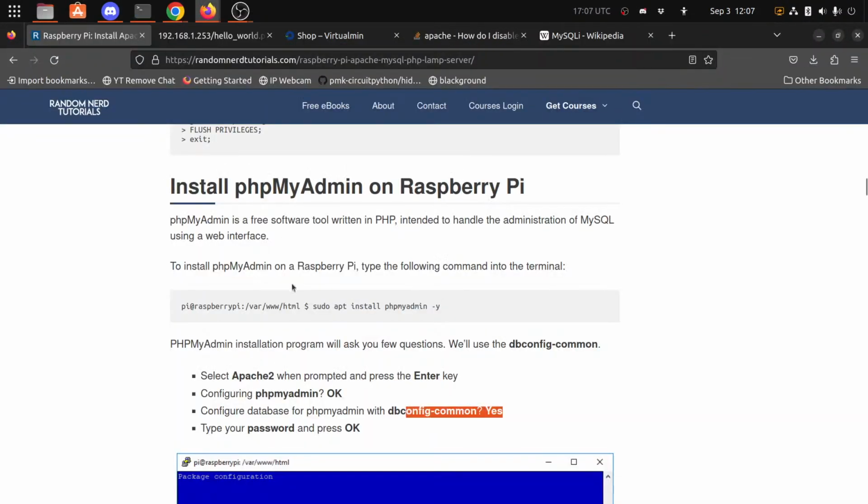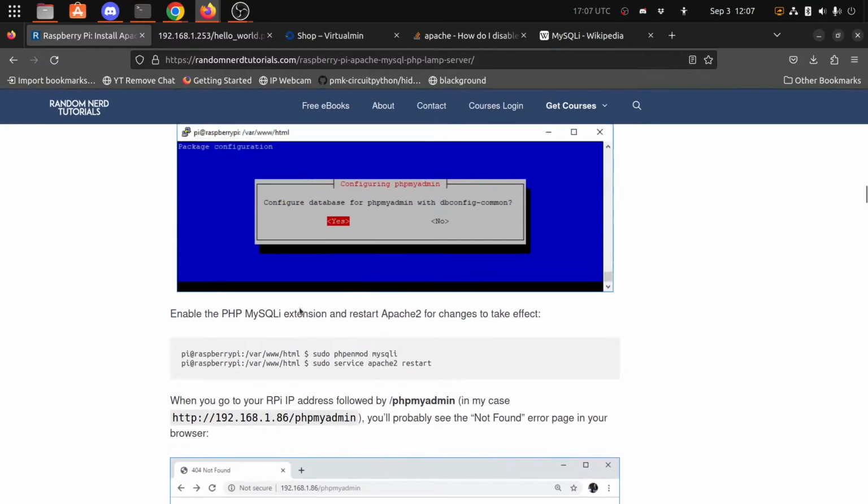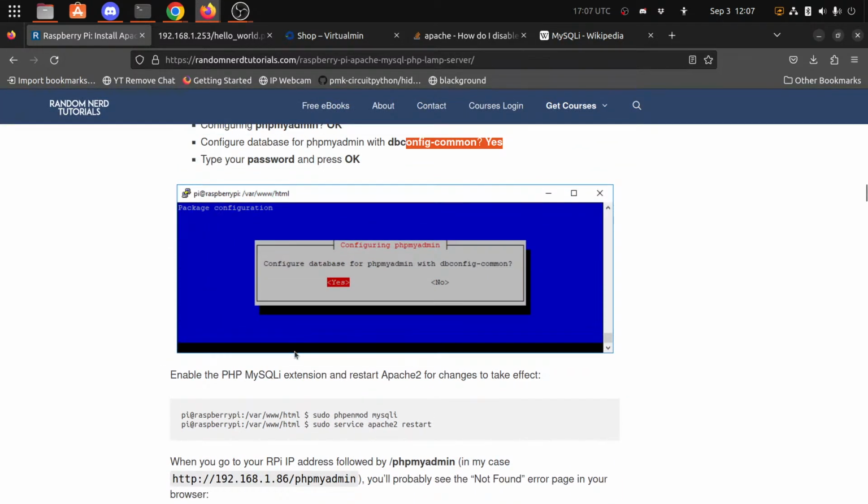I put a different one and it worked, so that's a good sign. Type your password, press OK, enable the MySQL extension, and restart Apache, sudo.